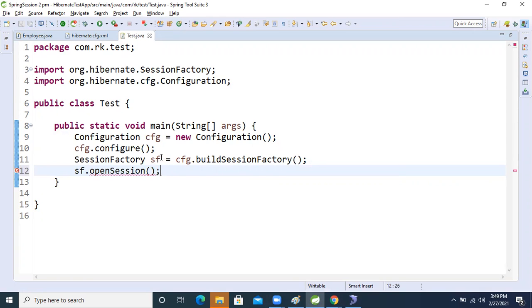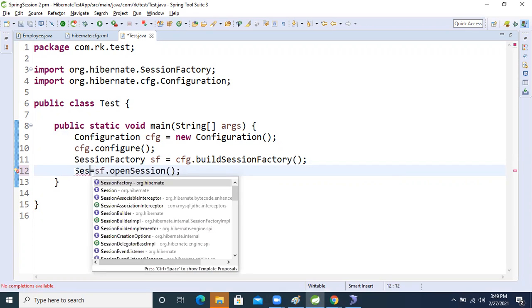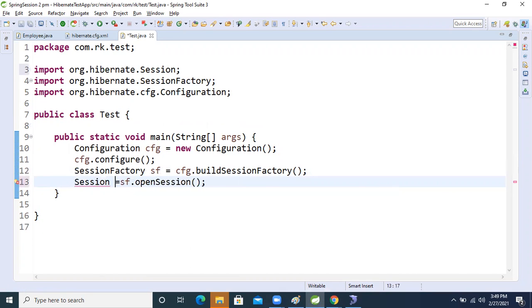Now I have opened the session. After opening the session, we will take the session object. For that the Session interface is there, and we hold that session object here.